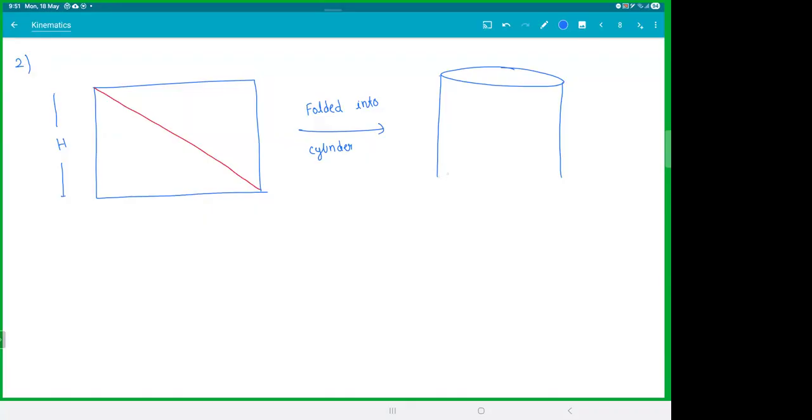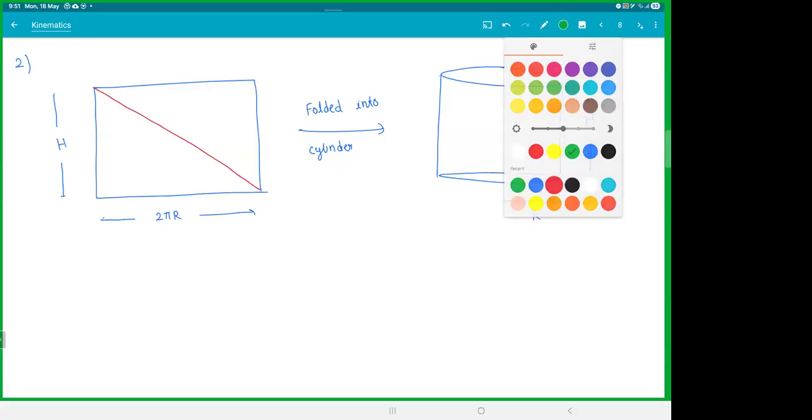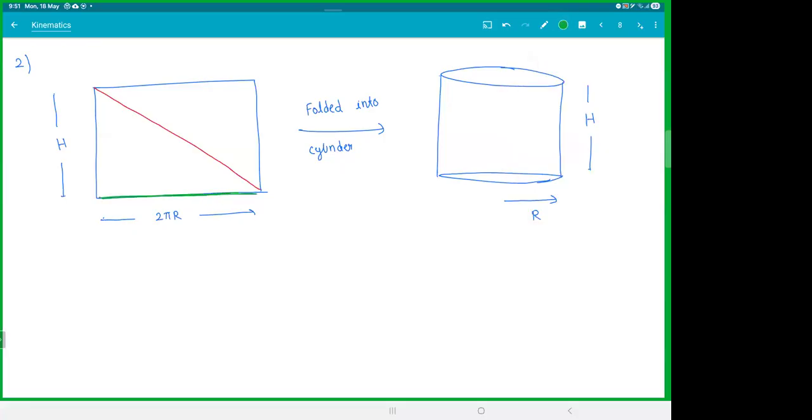You'll get a cylinder. If you take a rectangle and fold it, it becomes a cylinder where the height of the cylinder will be h. If you take the cylindrical radius to be r, you will notice this will be 2 pi r. Is that making sense? Because if I mark this in green, the circumference also will be green, isn't it? So the length of a rectangle becomes the circumference of a cylinder and the height becomes this thing. And if you look at this red line, actually it becomes a curve.